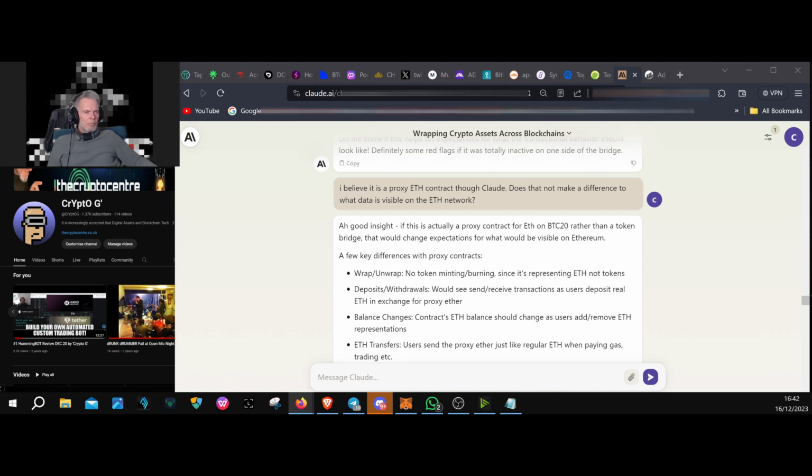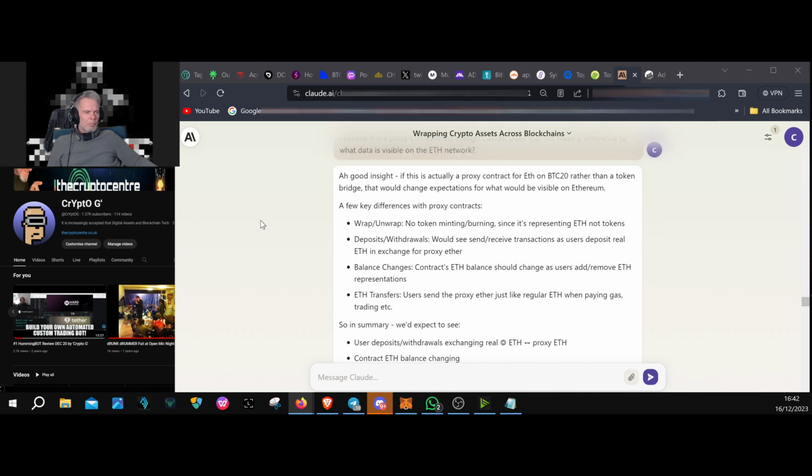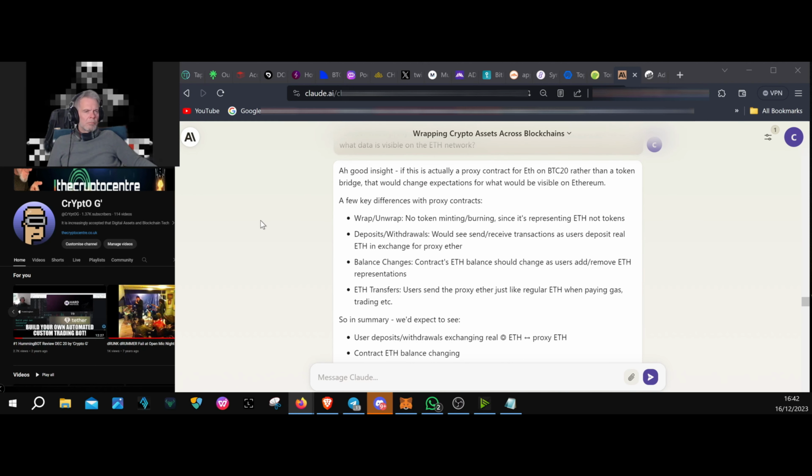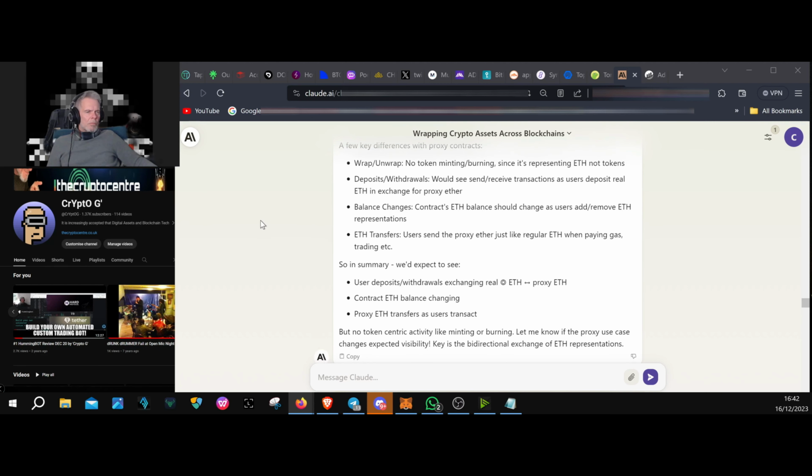Balance changes, contract's ETH balance should change as users add/remove ETH representations. ETH transfers, users send the proxy Ether just like regular ETH when paying gas, trading etc. So in summary, we'd expect to see user deposits/withdrawals exchanging real ETH for proxy ETH, contract ETH balance changing, and proxy ETH transfers as users transact.